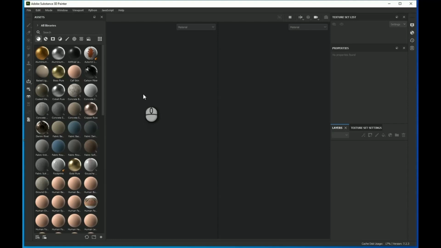In this video we are going to go over the fundamentals for Substance Painter, or Substance 3D Painter. You should have already downloaded and prepared the model for this tutorial from the last tutorial. Check in the description below for the link to part 1 if you have not done so already.